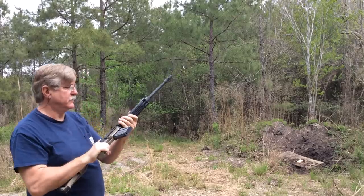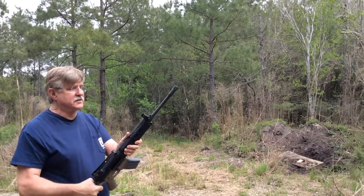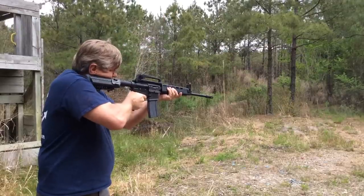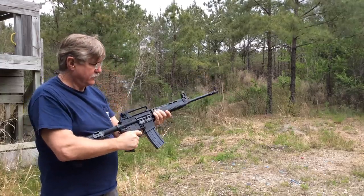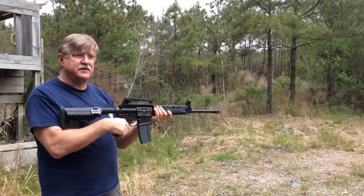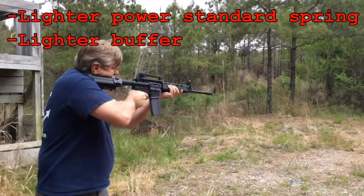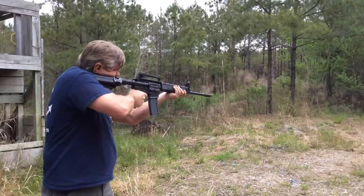Very smooth. It cycles very well. It doesn't seem to be as harsh as a lot of piston systems in the AR-15 platform. Not enough power, just not getting back in full auto. We have this heavy green spring. Let me lighten up the spring and see if that makes a difference. Seems to be doing good.